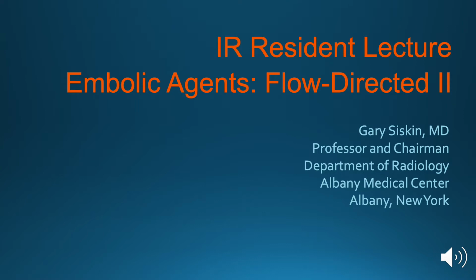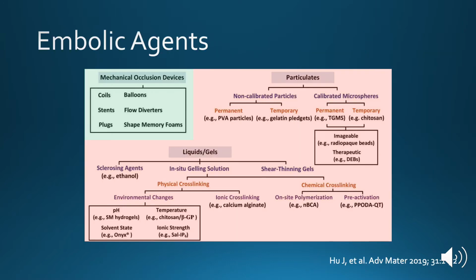This is the second of a three-part series on flow-directed embolic agents, and all of these lectures are part of a larger series of lectures on embolization. When we speak about flow-directed agents, we're talking about particulates or liquid agents which rely on flow to deliver that agent to the embolization target. In today's talk, we're going to be focusing on liquid embolic agents.